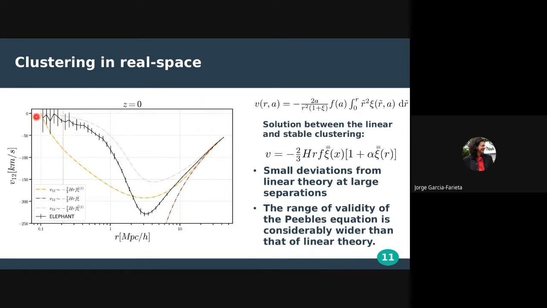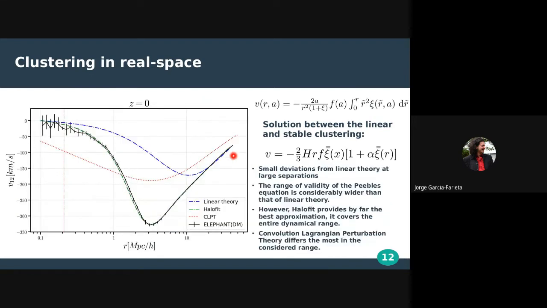So we test for all those simulations the different prescriptions that I commented on before for the pairwise velocities. Here we have a first result. The black line is the result for GR at redshift 0 from our simulations, while the color lines correspond to the different linear approximations. We can see that the pink one, which corresponds to this equation, covers widely the dynamical range, while the other equations agree well at larger scales.